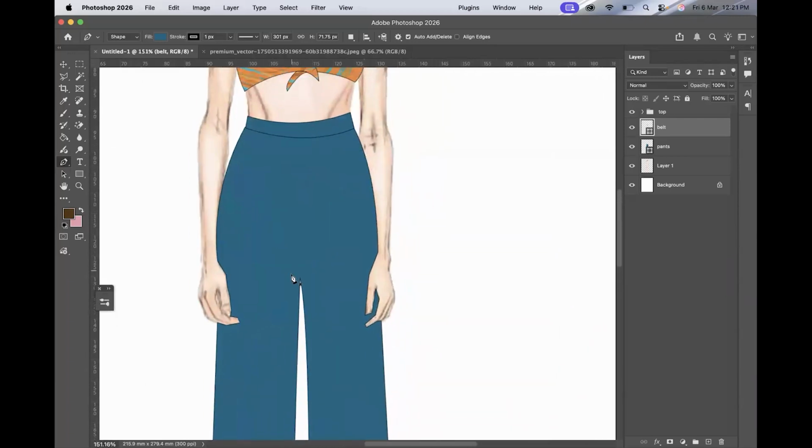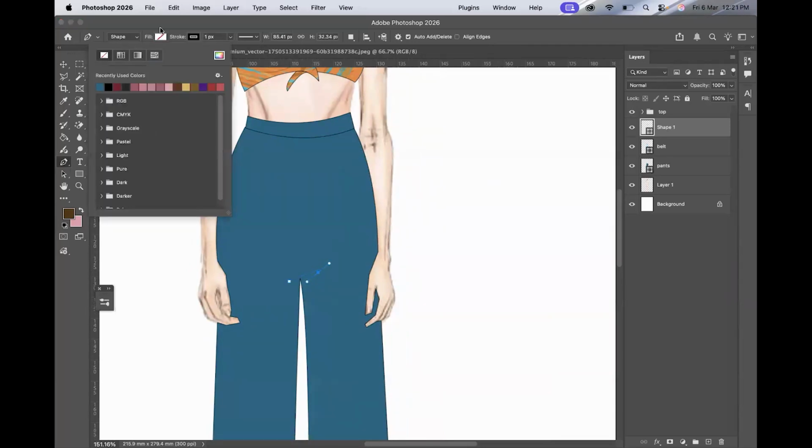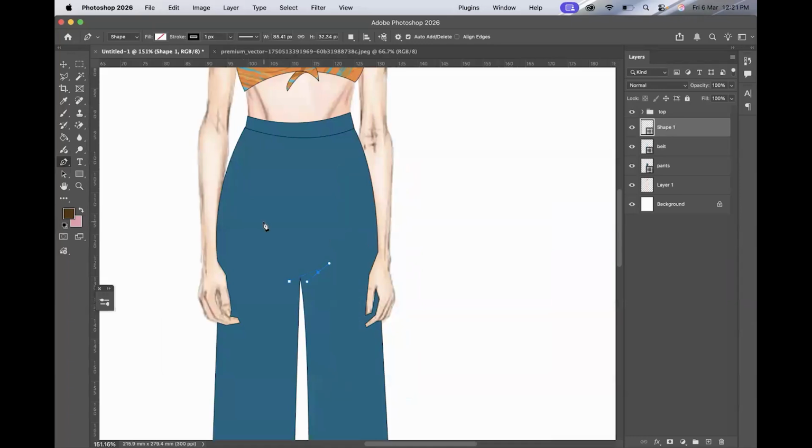For example, we want a line here, so we will just make a line. Using the fill, you will keep it off. Now press enter button to stop. For example, if you want a straight line here, you make a line and press enter button to stop. For example, you want to make a line here. Make a line and press enter button to stop.